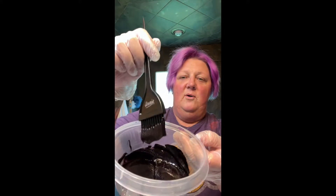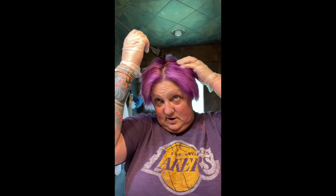I've already put it in my bowl. It's pretty dark, so I'm hoping it's not too dark. I'm wearing my favorite shirt and we're going to go ahead and get started. I am not a professional hairstylist — I'm just a DIYer — and I do my hair all the time. Normally if I'm going to color my hair I would highlight my roots a little bit, but since this color is so dark I have opted not to.